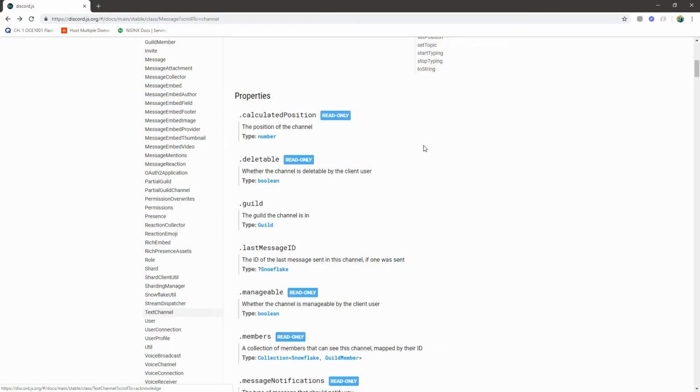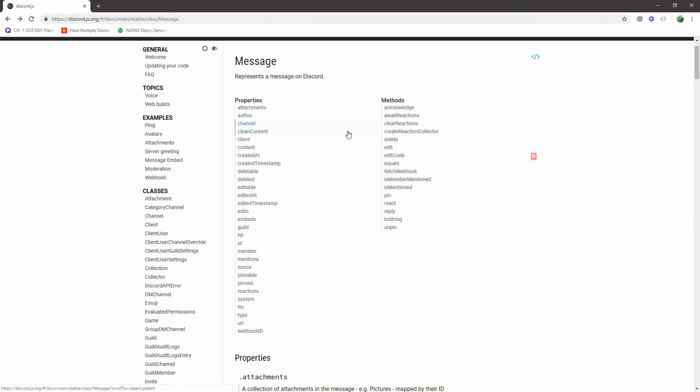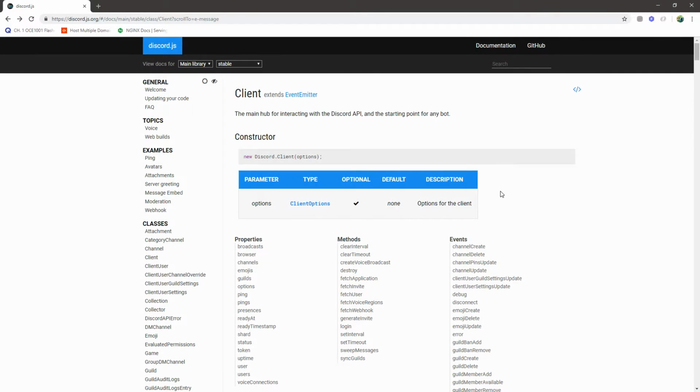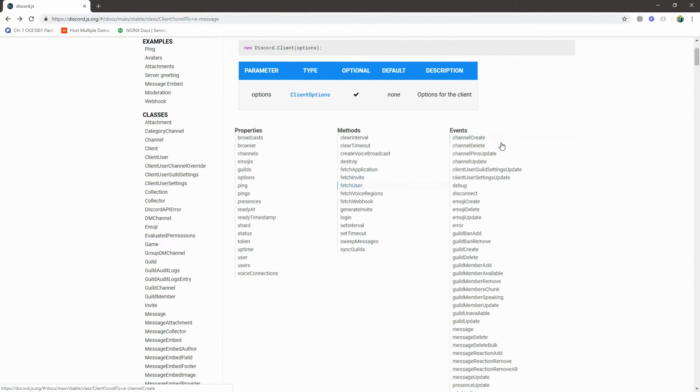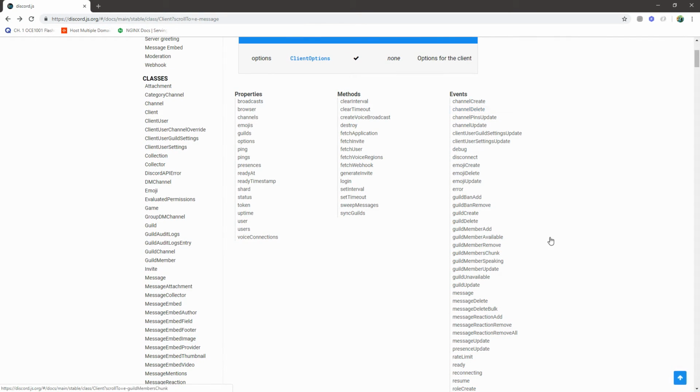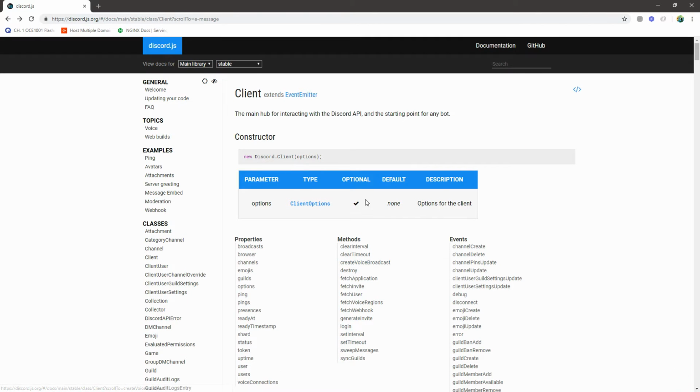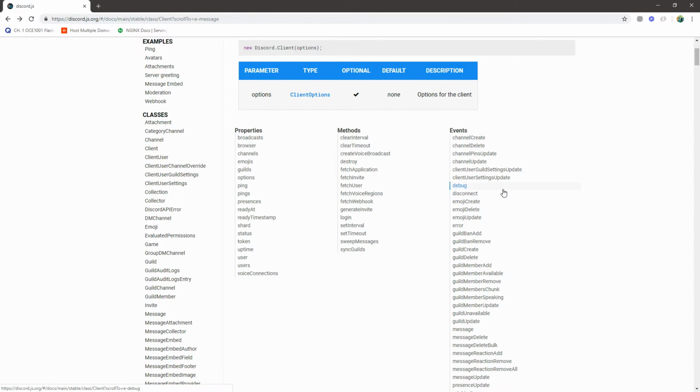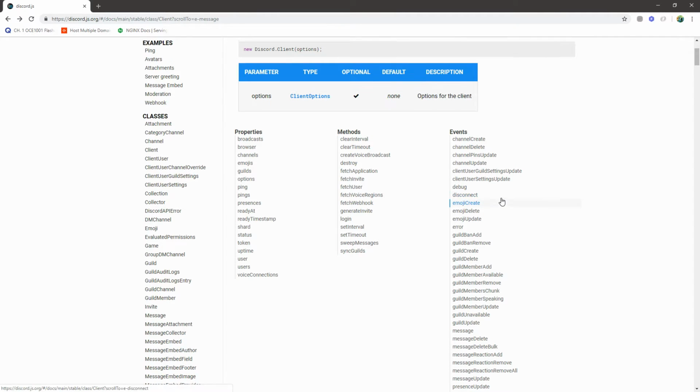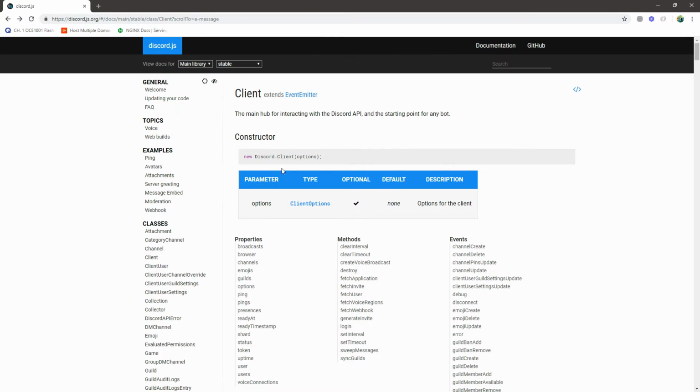So we're going to go back to the client to take a look at it. And the reason why I'm showing you guys this documentation is not because I don't know this stuff. Like, I know this stuff. It's just that I want you guys to be able to actually see what I'm referencing, see where I'm getting this information from. And the Discord JS documentation is, in my opinion, really well documented. So you literally do not lose out on anything. And you can also join the Discord JS server that the admins or the developers of the module created, and you can always ask questions on there.